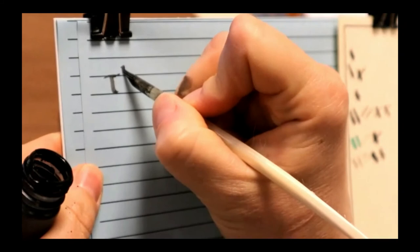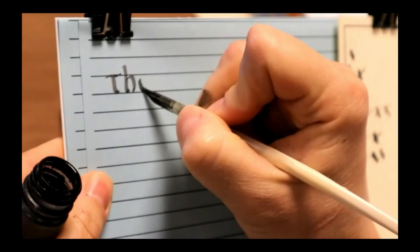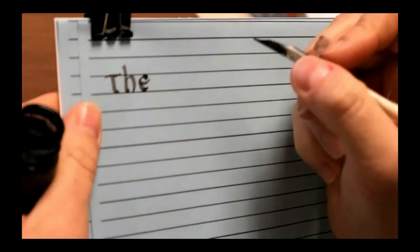How long does it typically take the ink to dry? I'd let it sit and not touch it for a little while. Give it at least a good 10 minutes before you try to jostle it at all. You can kind of tell if you look at your paper at an angle. I can tell where mine is still wet. It'll kind of have a sheen to it. You'll know for sure.